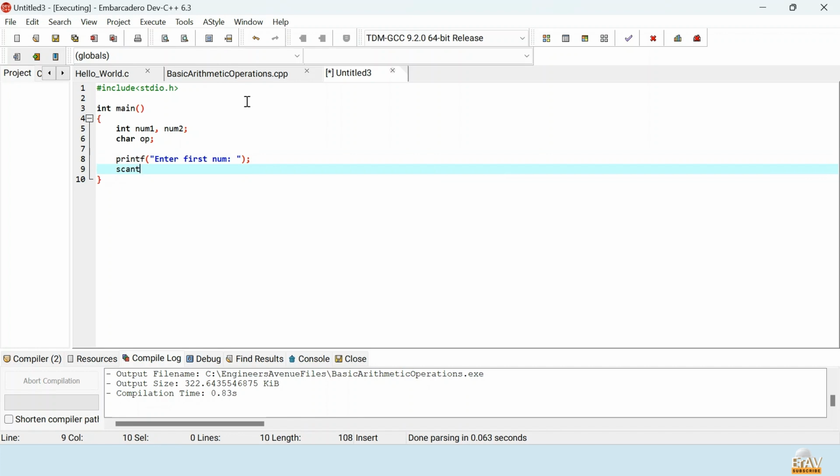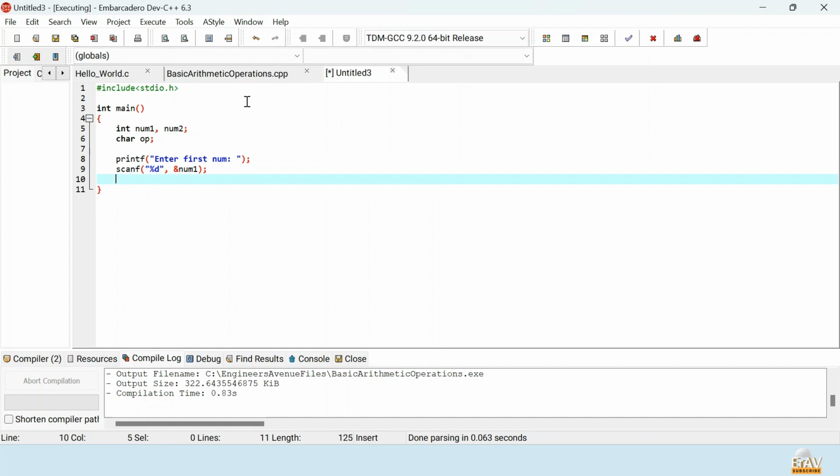So scanf, bracket. Then we are going to take an integer type value for this. So for integer type value we are going to use %d. And for storing any value inside any variable, we first write ampersand, then the variable name, &num1. I'm going to take that value and keep it in num1.